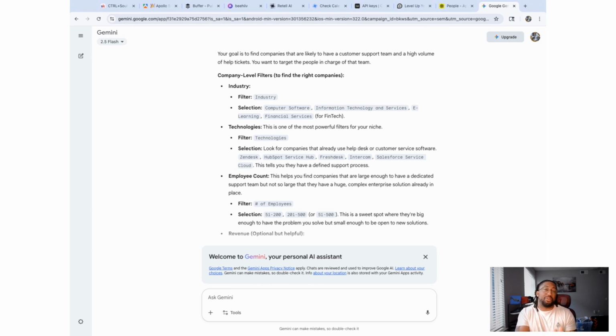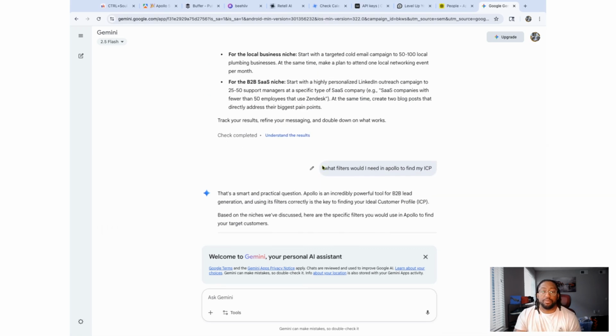If you understand the industry that you're in, you want to take this deep dive approach, which is relatively easy. You want to go to Gemini and ask the question: what filters do I use in, I would say, Apollo in order to find my ICP? ICP is going to be my ideal customer profile.